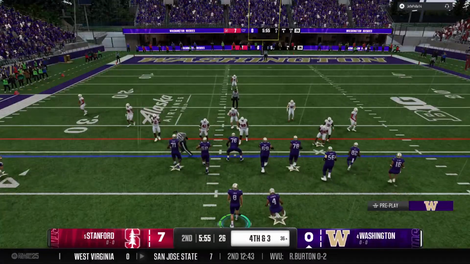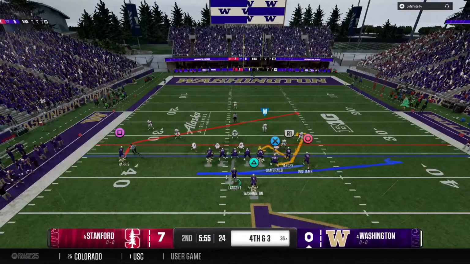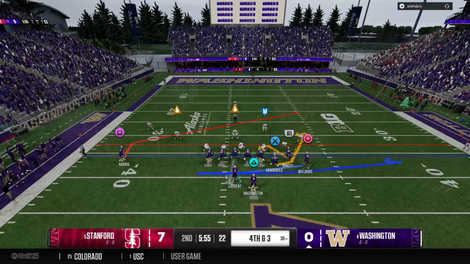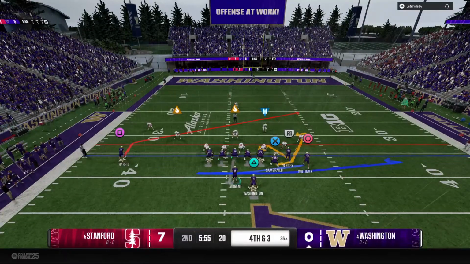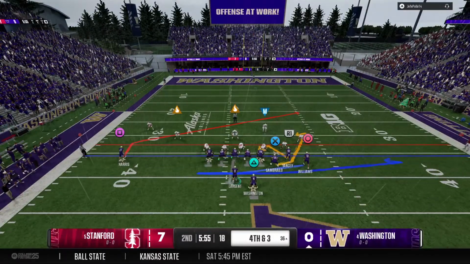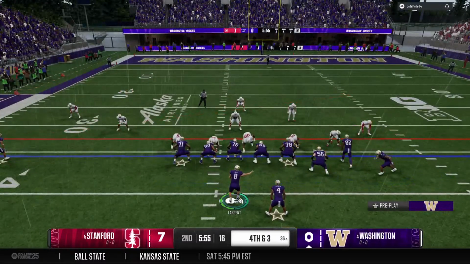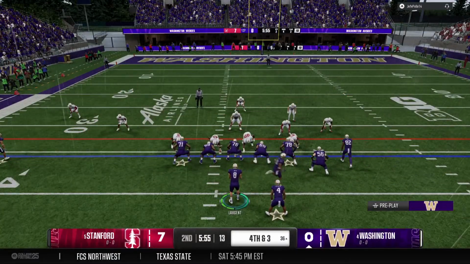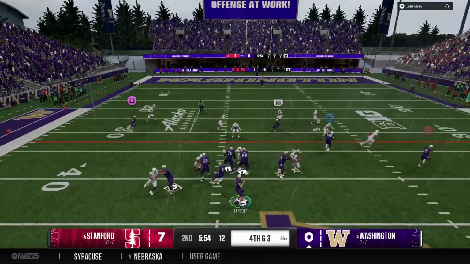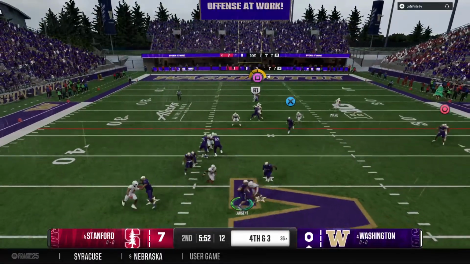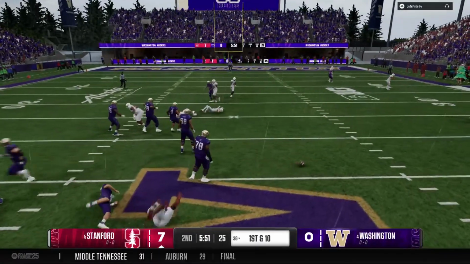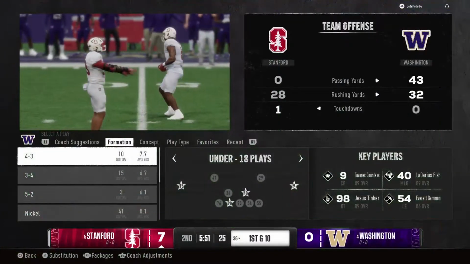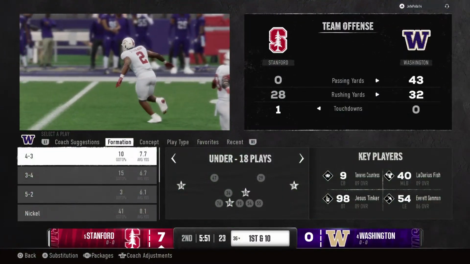Well, the offense failed earlier in a 4th down attempt. They'll try it again here. And the quarterback drops back looking for an open man. And it's incomplete. He was hit as he threw. Great defensive play on 4th down.